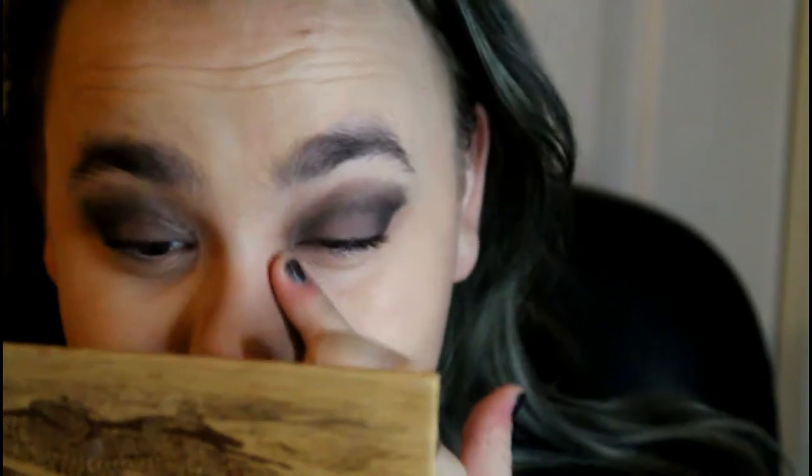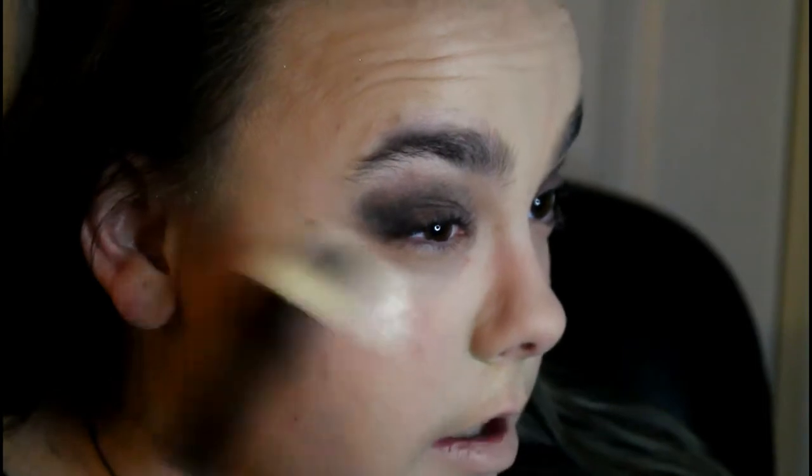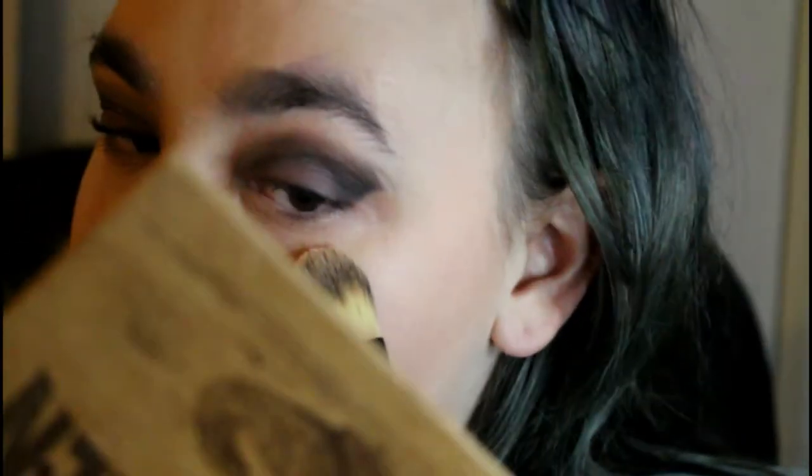Then I'm going in with more concealer on my nose so it looks more dimensioned. Also — I got hit in the face with a basketball during gym the other day and it hurt so much. I can't press on my nose at all. I'm also putting on the blush from the palette — this palette was about $30 and it's one of my favorite palettes for highlighter. I love this highlight so much.